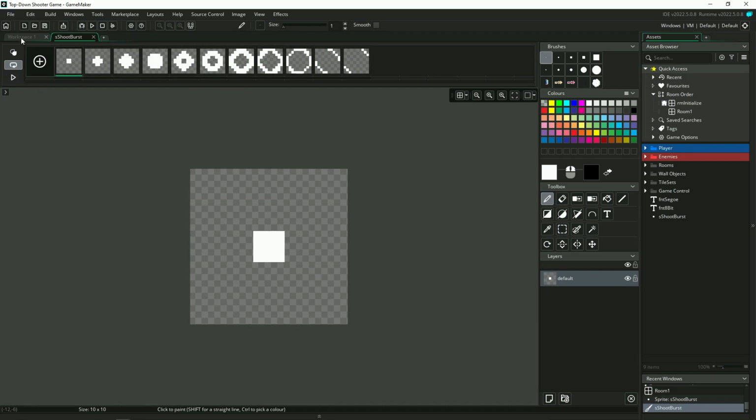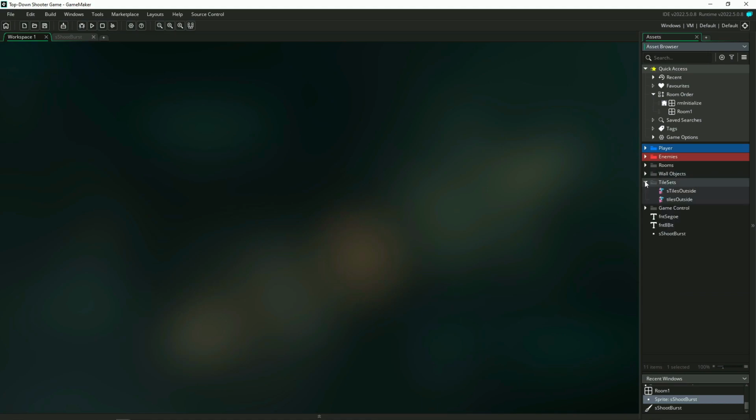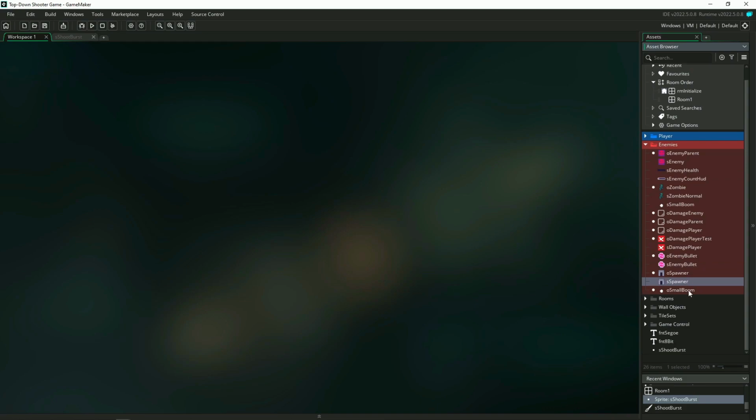And like I said, this is just going to play anytime any kind of bullet object runs into something, pretty much. So I could make another small boom object. Where did I even put that? Okay, I put that in the enemies. So I could make another object that's pretty much exactly like this and call it O shoot burst, for object shoot burst, and it would have the exact same code.